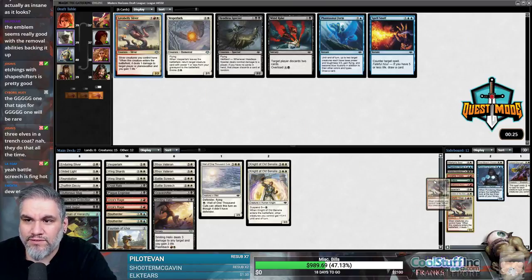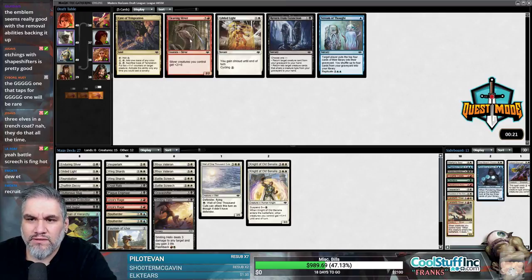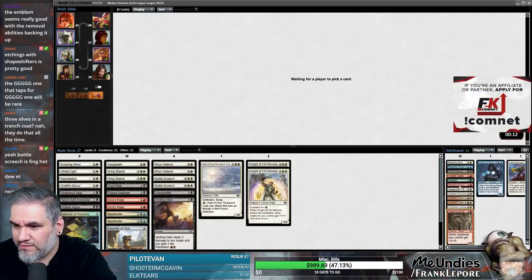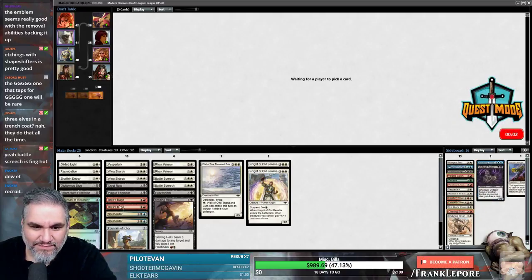Wow, two Lavabelly Slivers? That's pretty interesting, actually. Do I just take all these slivers now? Because we also have First Sliver's Chosen in here. We have an Enduring Sliver over here. Is that all the slivers we have? We can just board into a sliver plan. Seems pretty alright.